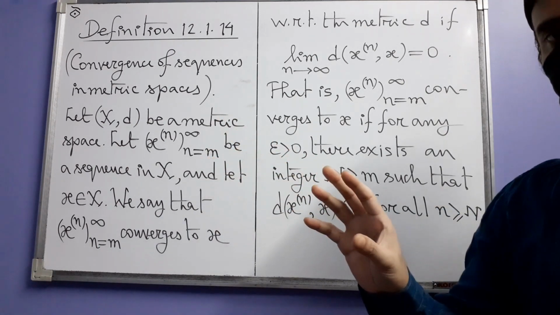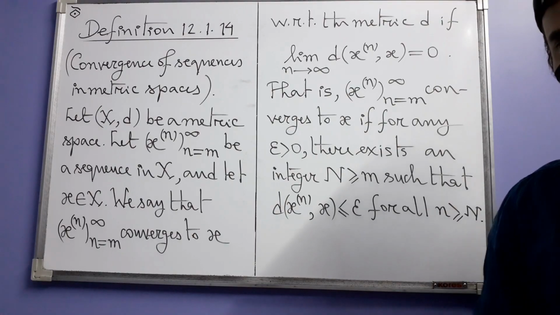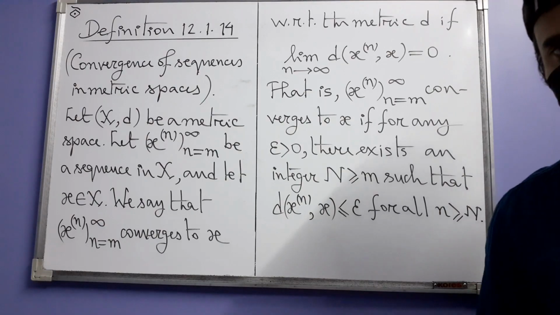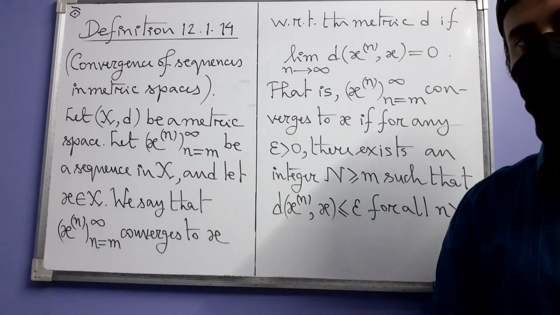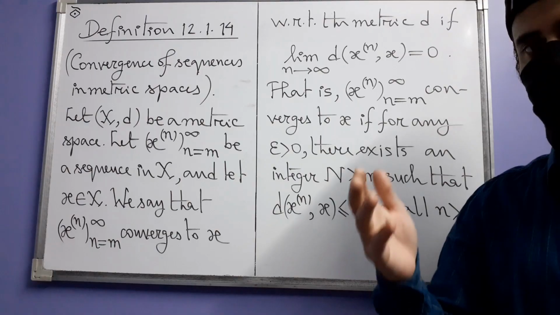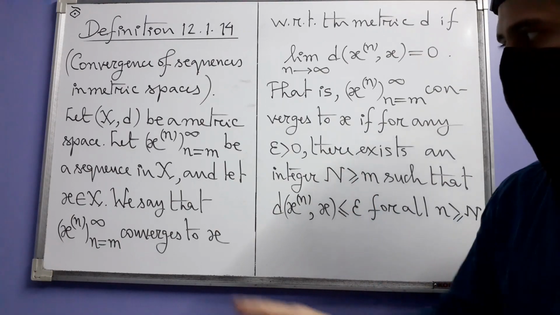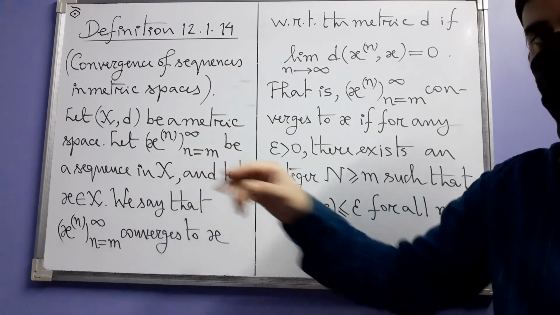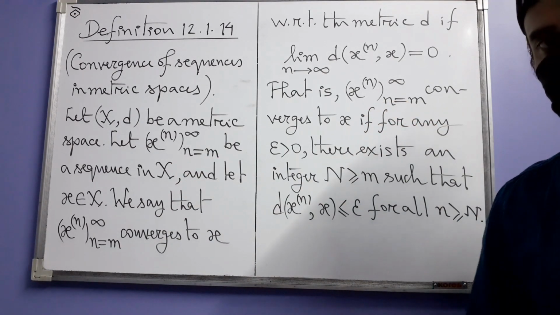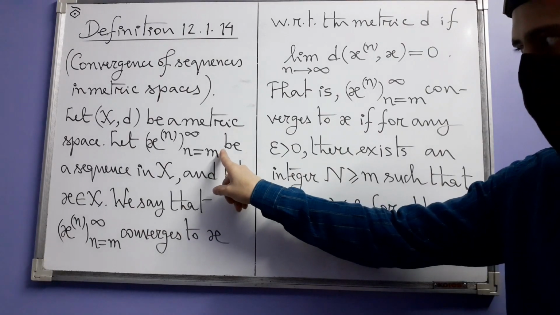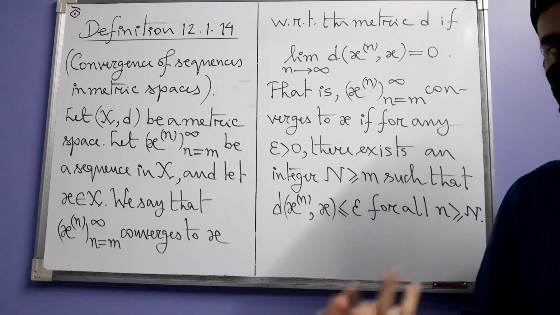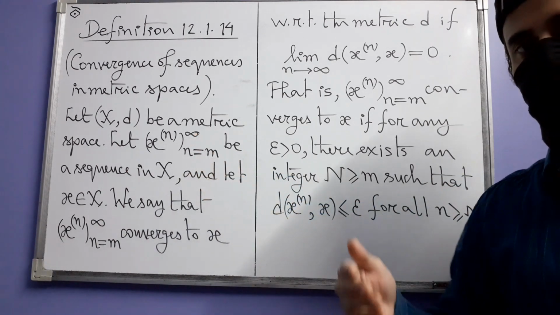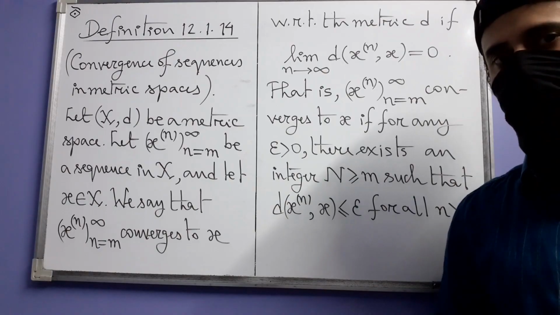Let me say a little about this notation. It's nothing new to us. We already understand the different parts of this notation because this is how we write sequences. We have always written sequences of real numbers. For example, we understand that this n is the index which we use to label the terms of the sequence, and it starts from the integer m. m may be negative, it is just any integer. Infinity indicates the fact that the terms go on and on without any end.